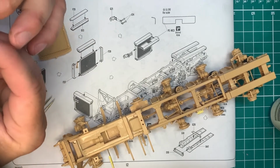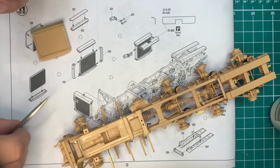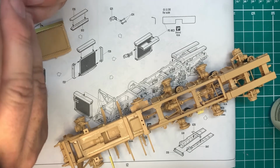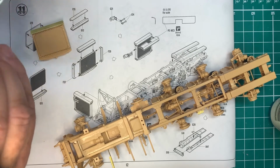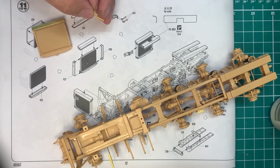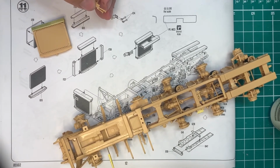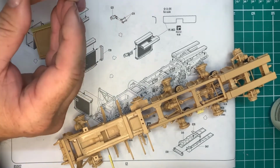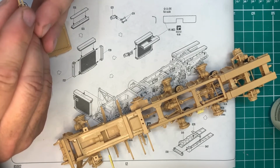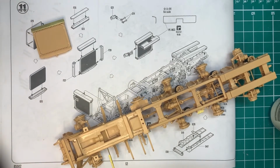So I put a little bit of glue on there, and what I'm going to do is kind of cheat and just glue what is left of the horn further back. It gives me the impression of both horns there, but it's not perfect. If I was really worried about it, if I was going to be showing this off, I would probably, in all honesty, go into my 3D CAD program and draw up a new one, or see if I could get one from somebody else that maybe wasn't going to do this. The only thing you've got to do when you're doing this kind of stuff is make sure that everything is square and level, because it's an unusual part.